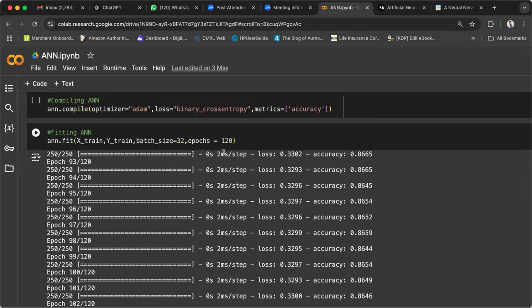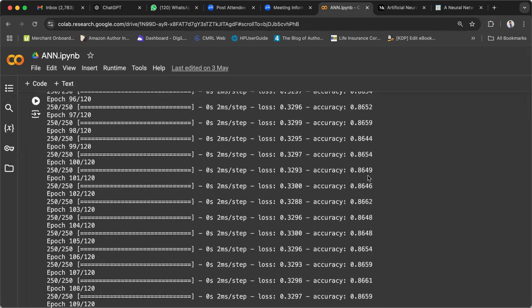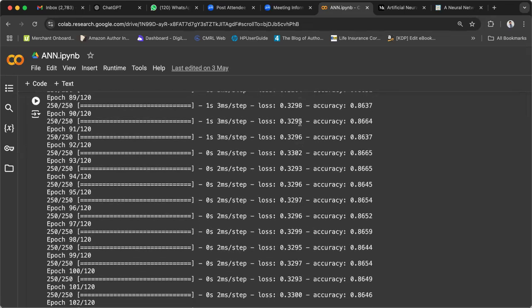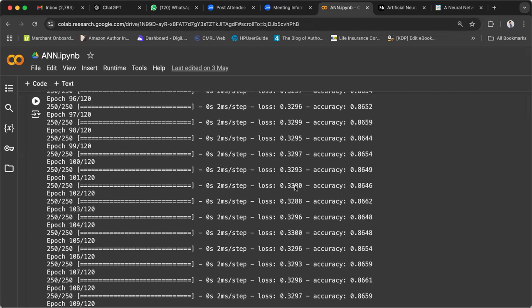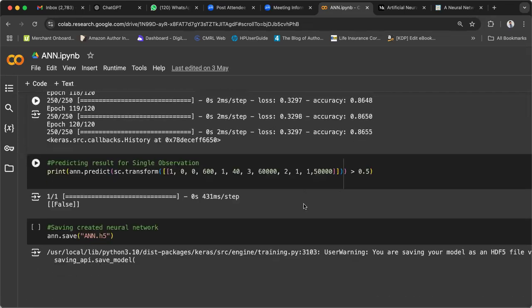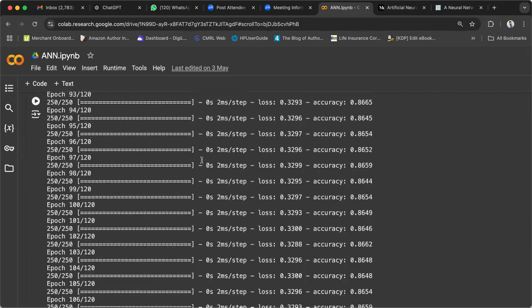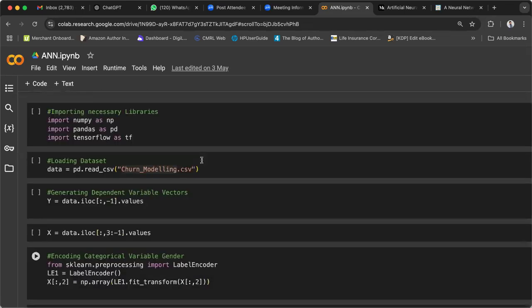Just test it. Maybe adjust the epochs, maybe 120, 150, 130, whatever it is, and then let me know where it comes to the standard accuracy. Also look at the loss function. We have seen all the required information with respect to the artificial neural network algorithm.